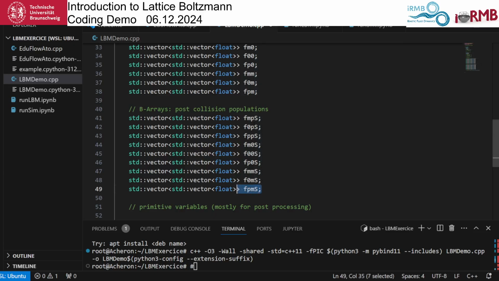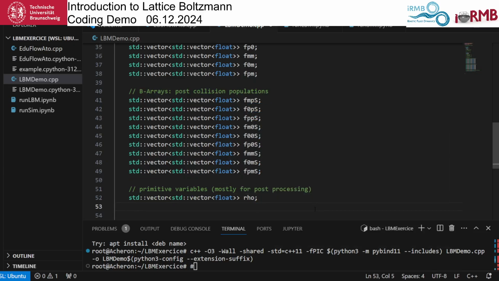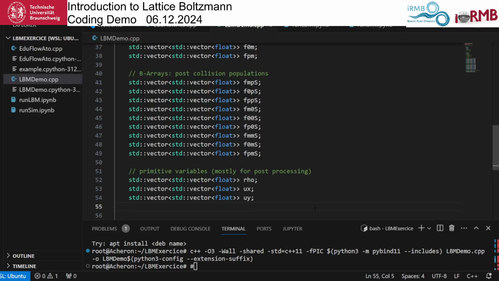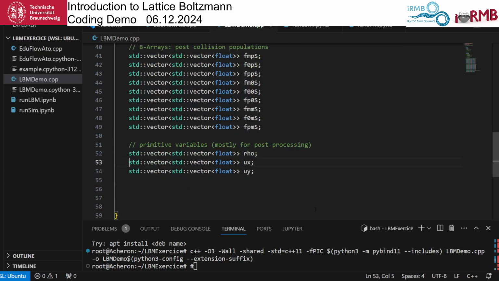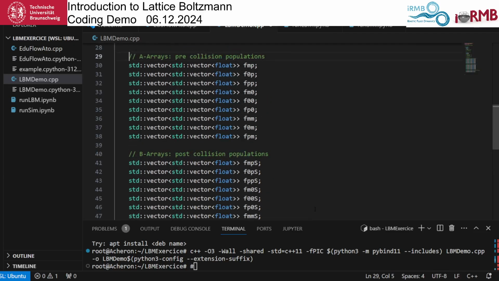So they are also fields, so I'll just use this again and say there would be a field for the density, and there would be a field for, say, UX, and the field for UY, right? Okay. I think this is all we need in terms of variables.